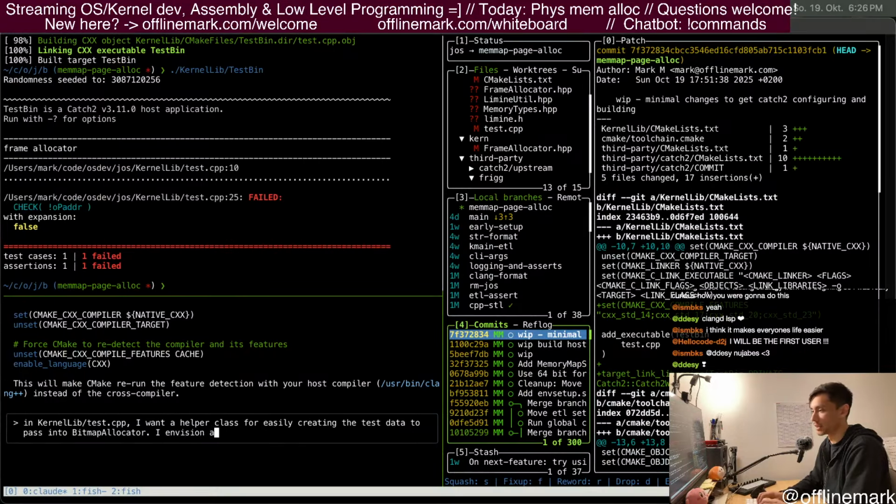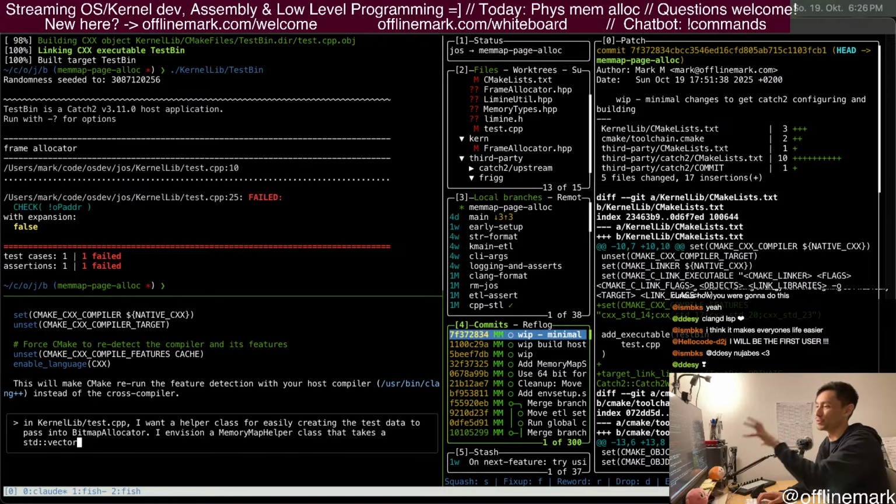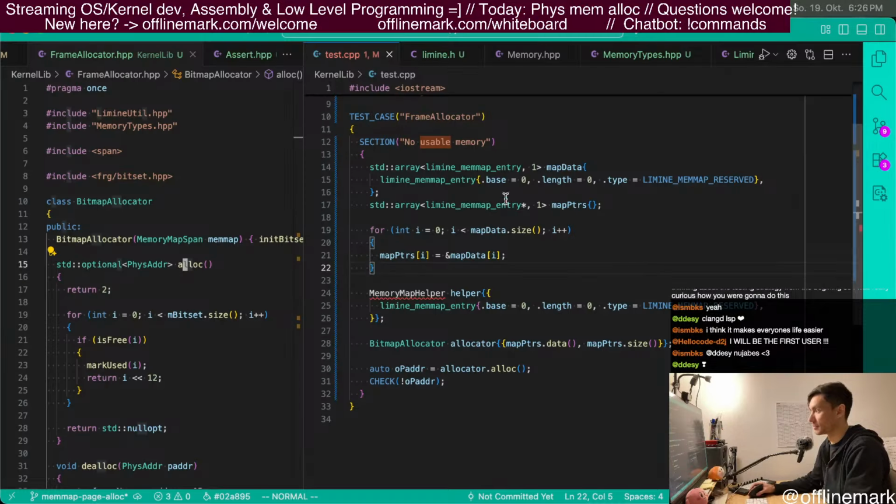I envision a memory map helper class that takes a std::vector. And by the way, we can use std::vector now because we are doing normal user space programming, so we have access to the full standard library.